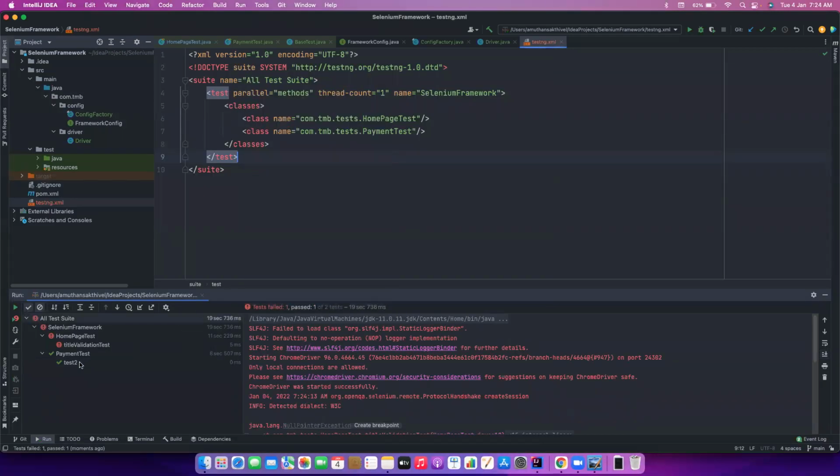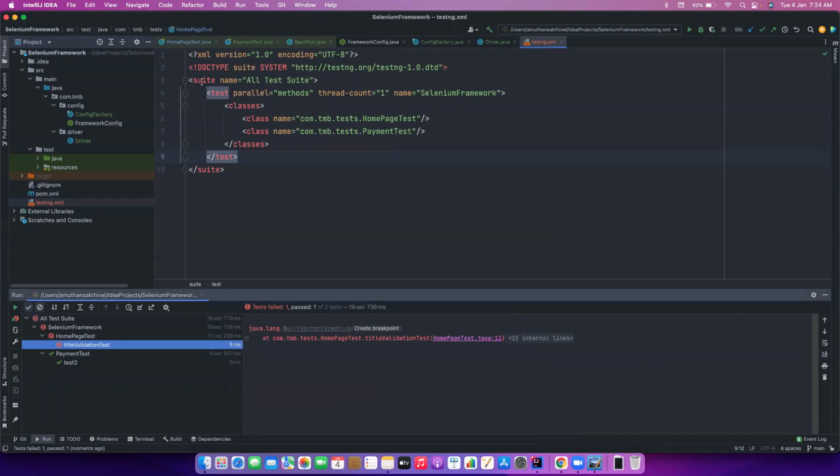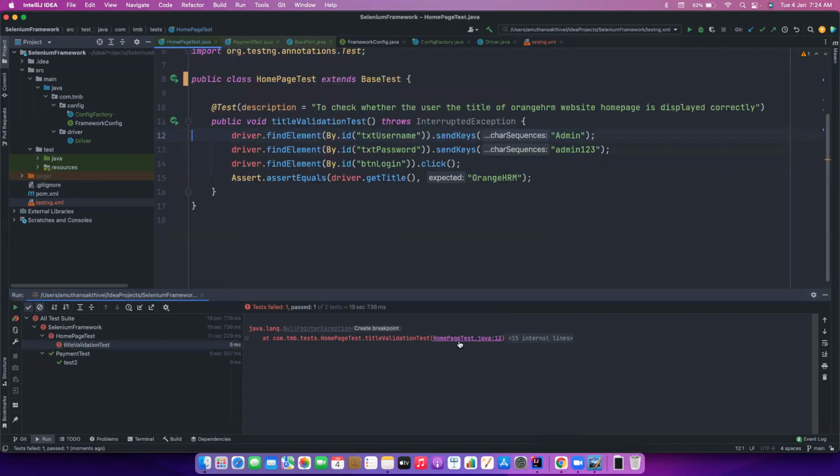Okay, it has failed. The first test has failed, and we need to understand why. If you notice, there is a null pointer exception in the 12th line.